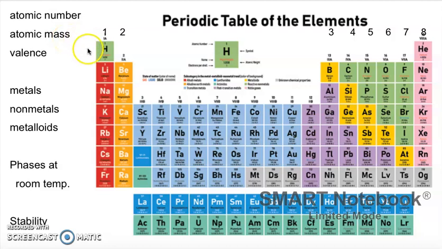Now, the periodic table is almost in order of atomic mass. There are a couple of these down through here where you do have less mass, which is farther down on the table. And originally, a guy named Mendeleev put this table together, and he originally put it in order of atomic mass. But people have since realized that that's not going to be true for all of these, and they are now arranged according to atomic number and the number of protons in each one of these.